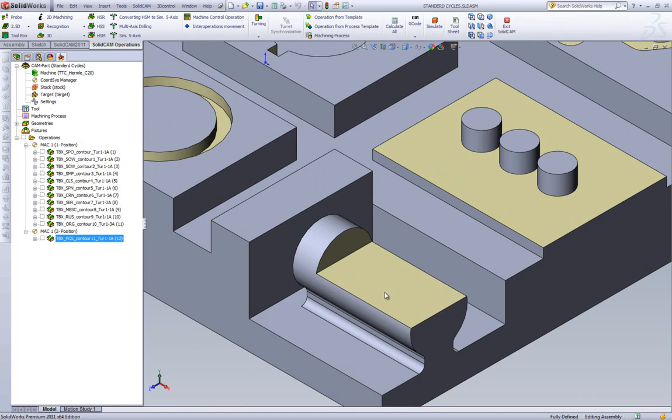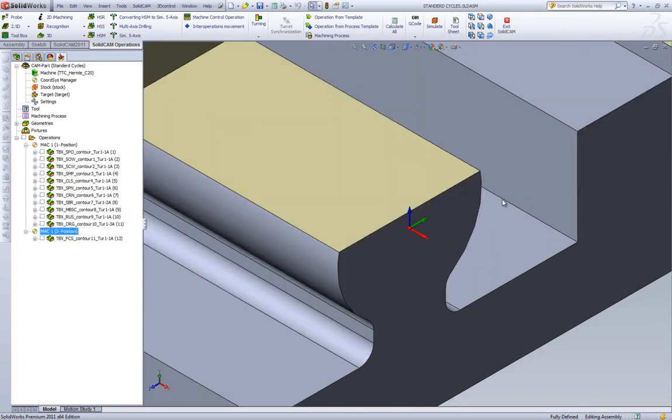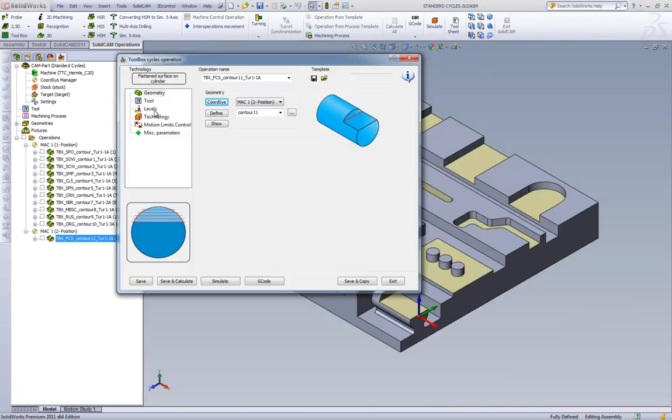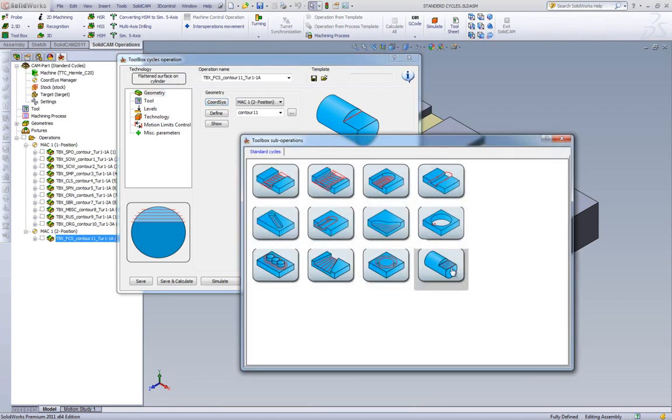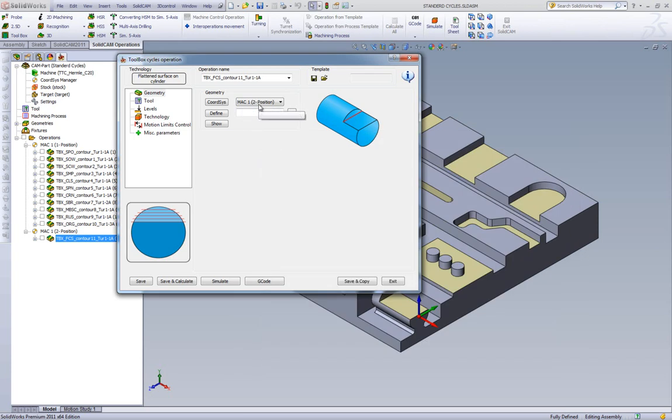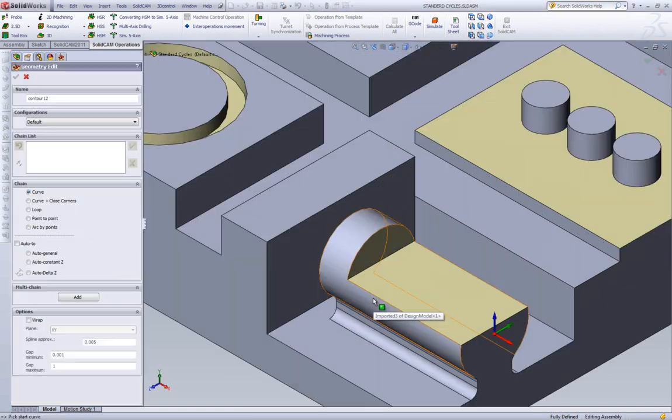It should be noted that the home position in this particular case must be at the center of the cylinder itself, with the Z going up, the X direction as shown over here, and the Y direction as shown over here. Let's open up the operation. And as you can see, we're using the option called flattened surface on cylinder, as shown over here. We'll be using our Mac position 2. What we have to define is this one edge over here. The direction does not make a difference. So I'll be choosing this one edge as shown over here.